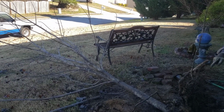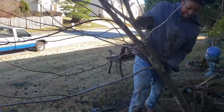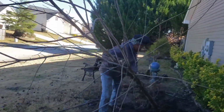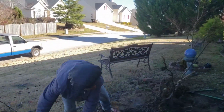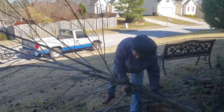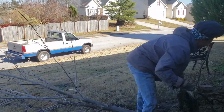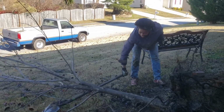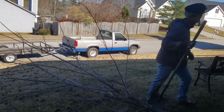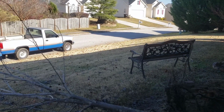It's one root. It's still in there? It's just one. I'm trying to see how to break it. Oh, I got some of it. Oh, I'm sorry. I didn't think about you. Wait, let's see if I can pull it now. Oh, I think it's out. She's pulling it. It's almost out. Hold on, get a shovel. Not out yet. Still attached.